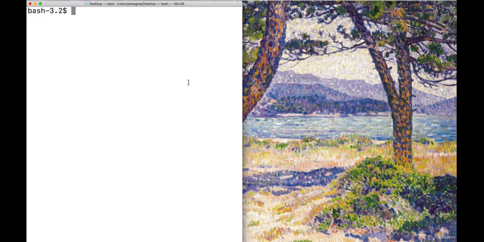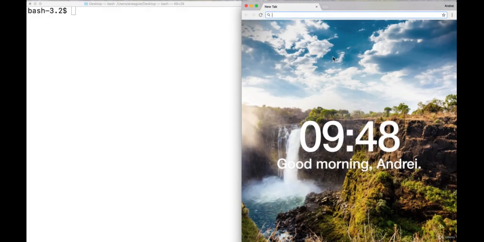Up until the 1980s, it was the main way humans gave instructions to computers and computers gave output to the humans. We didn't have something called the GUI or the graphical user interface, such as me opening up a new folder and changing the name of this folder or opening up Google Chrome. I don't really need to know how this is done behind the scenes. I just click on an icon and it opens it up magically for me.